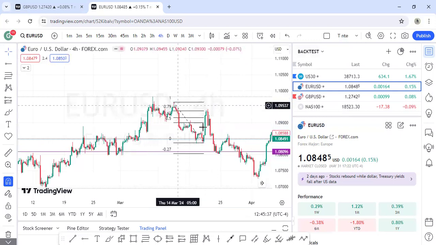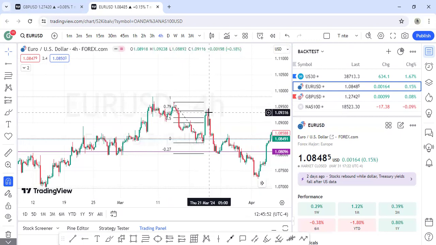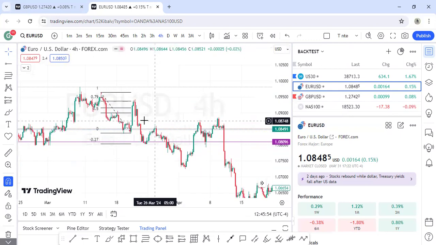You're still using that same high, because you only shift highs when that high was up to a premium level, right? So this did not make it up to the premium, so I had to shift it. You can see our price already came back to a very good premium level. This was a very nice sell because price came back to a very good premium level and then it dropped down. All right.